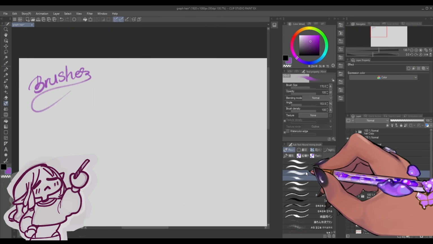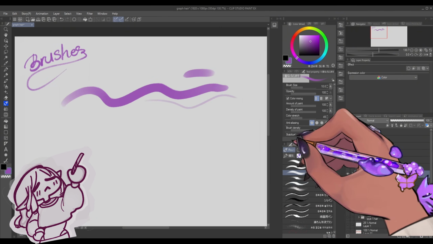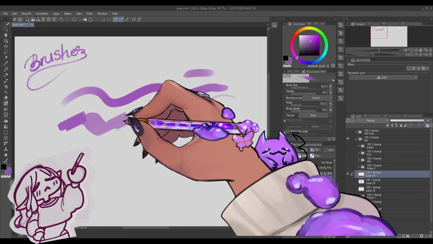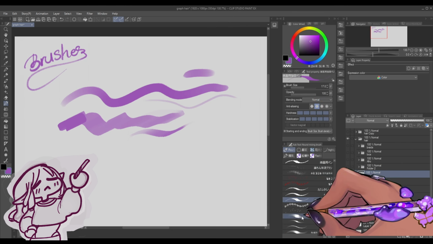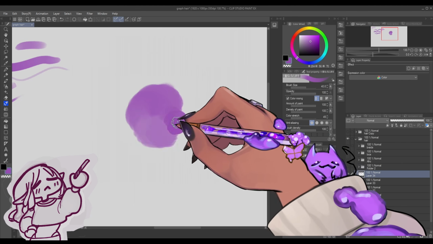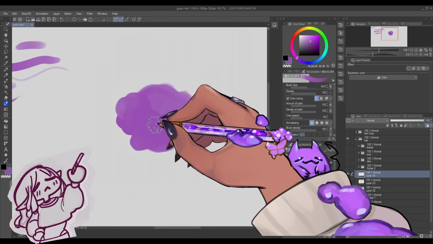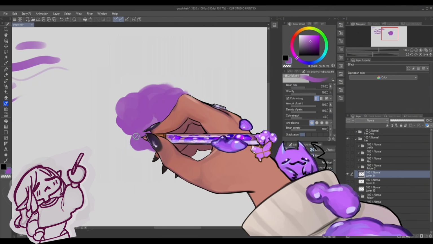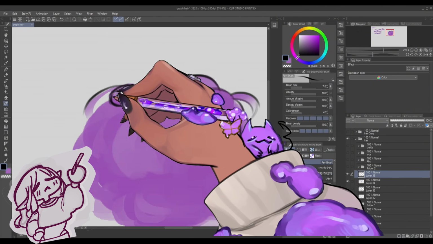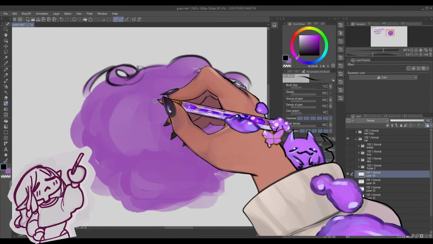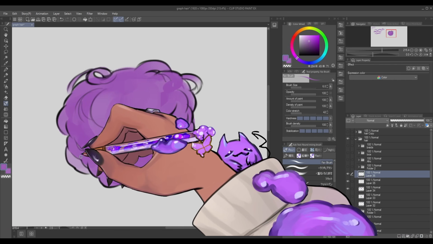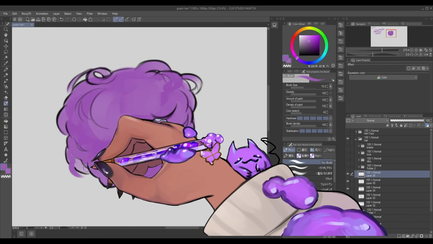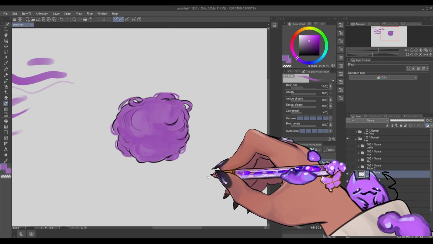The types of brushes that I use for this isn't just your standard brush with a soft tip at the end. I like to use texture brushes when fleshing out the shape of this. I'll leave a link to those brushes below. I don't usually use line art when it comes to type 4 hair. I like to freehand it by just fleshing out the shape and redefining it. If you prefer to use line art, you can go ahead. A tip that I can give you is to add another layer. Select a color and then just add a few strands. By doing this, it really makes the hair look cool and aesthetically pleasing.